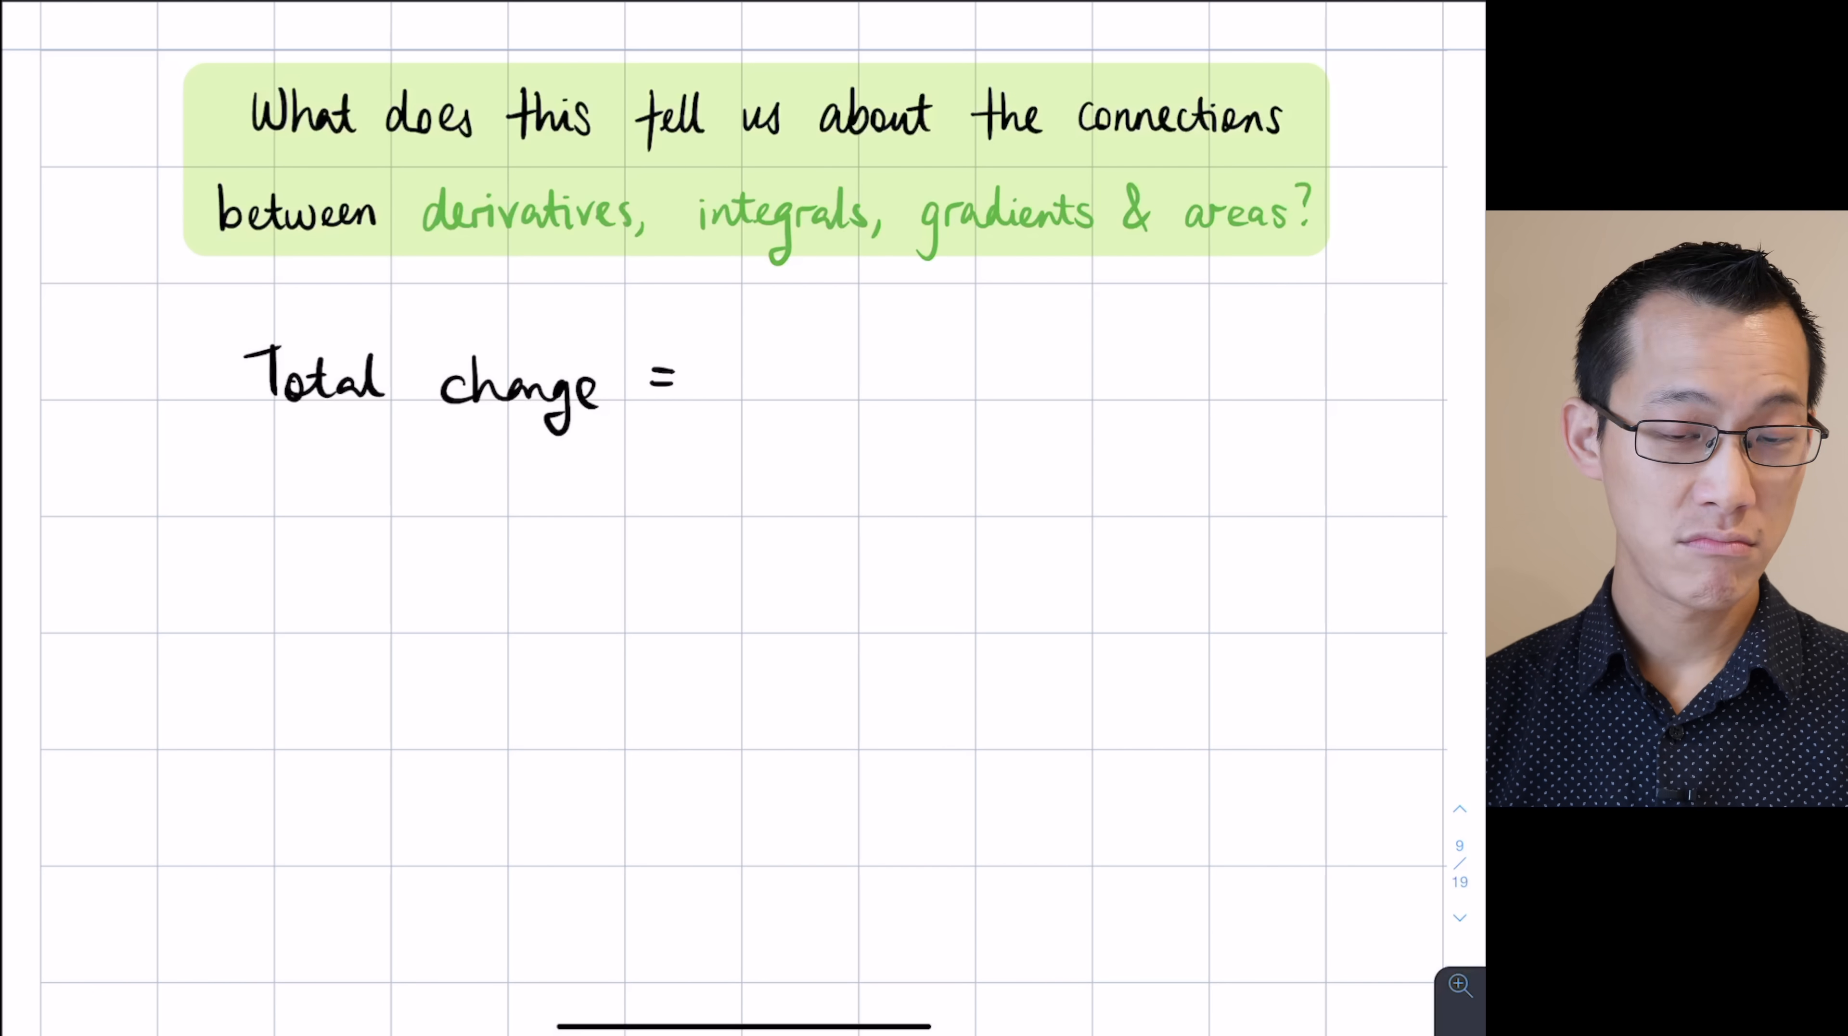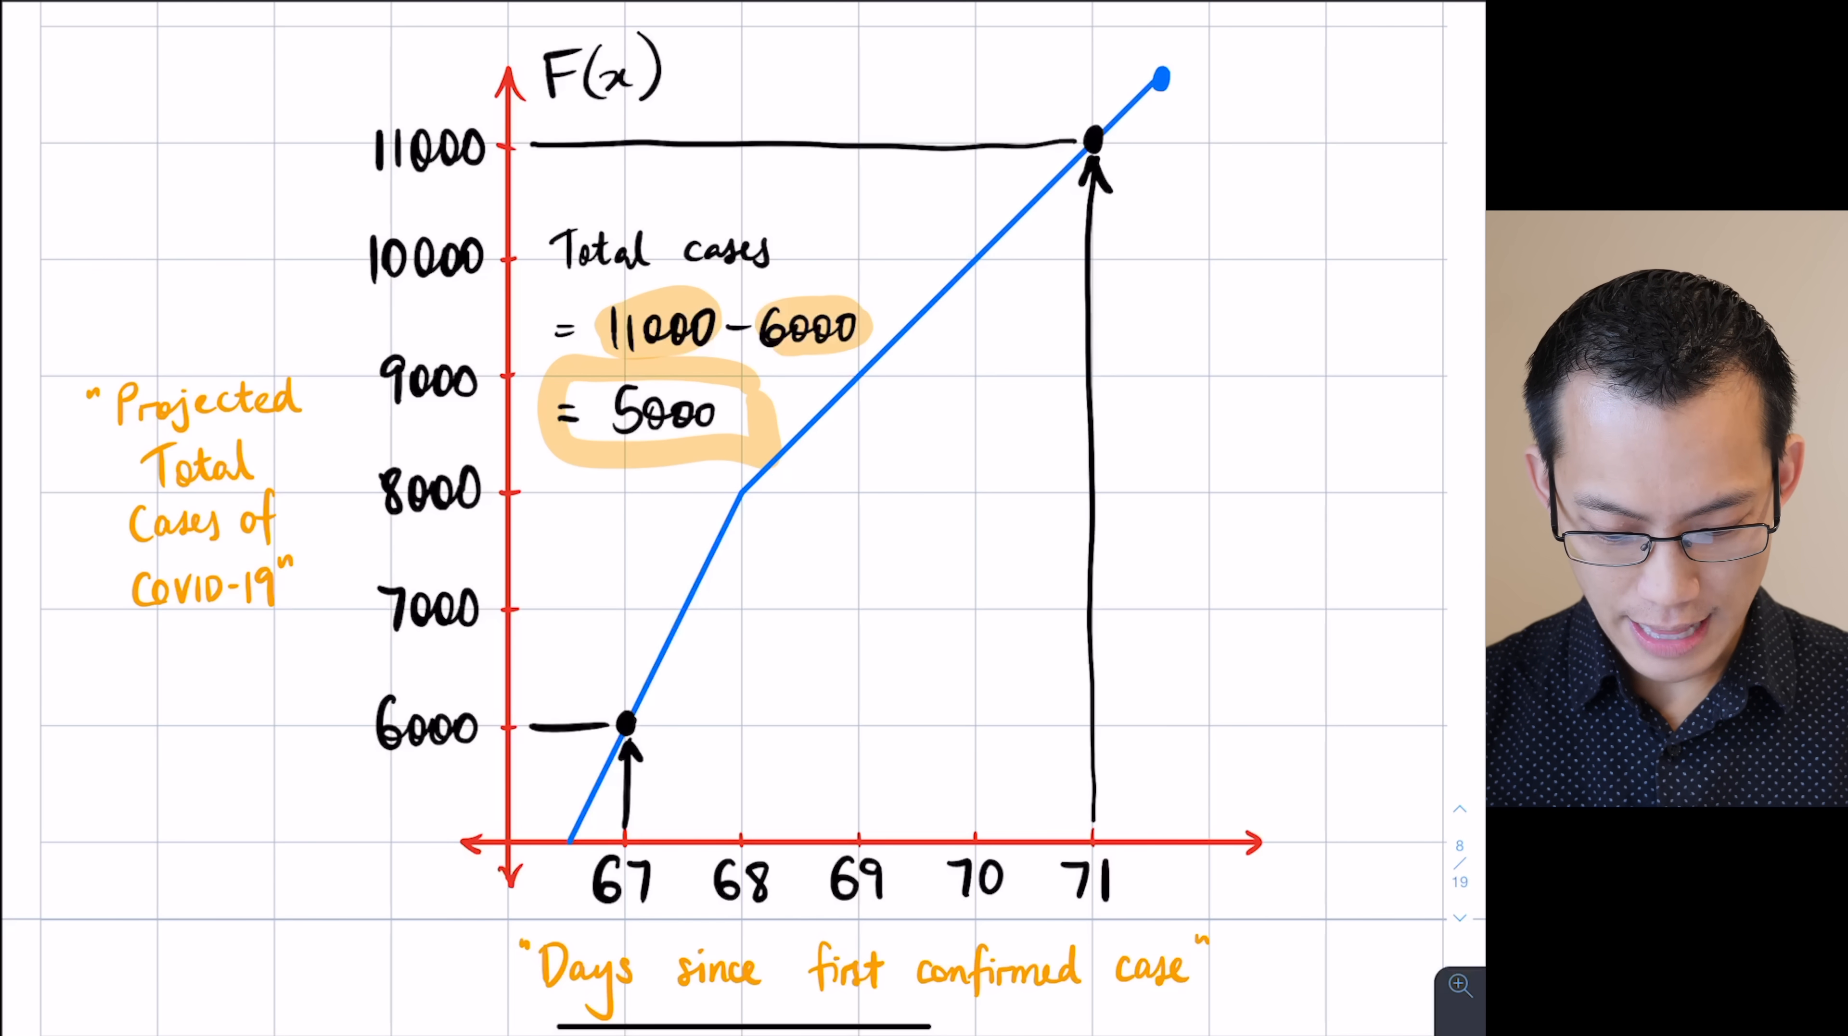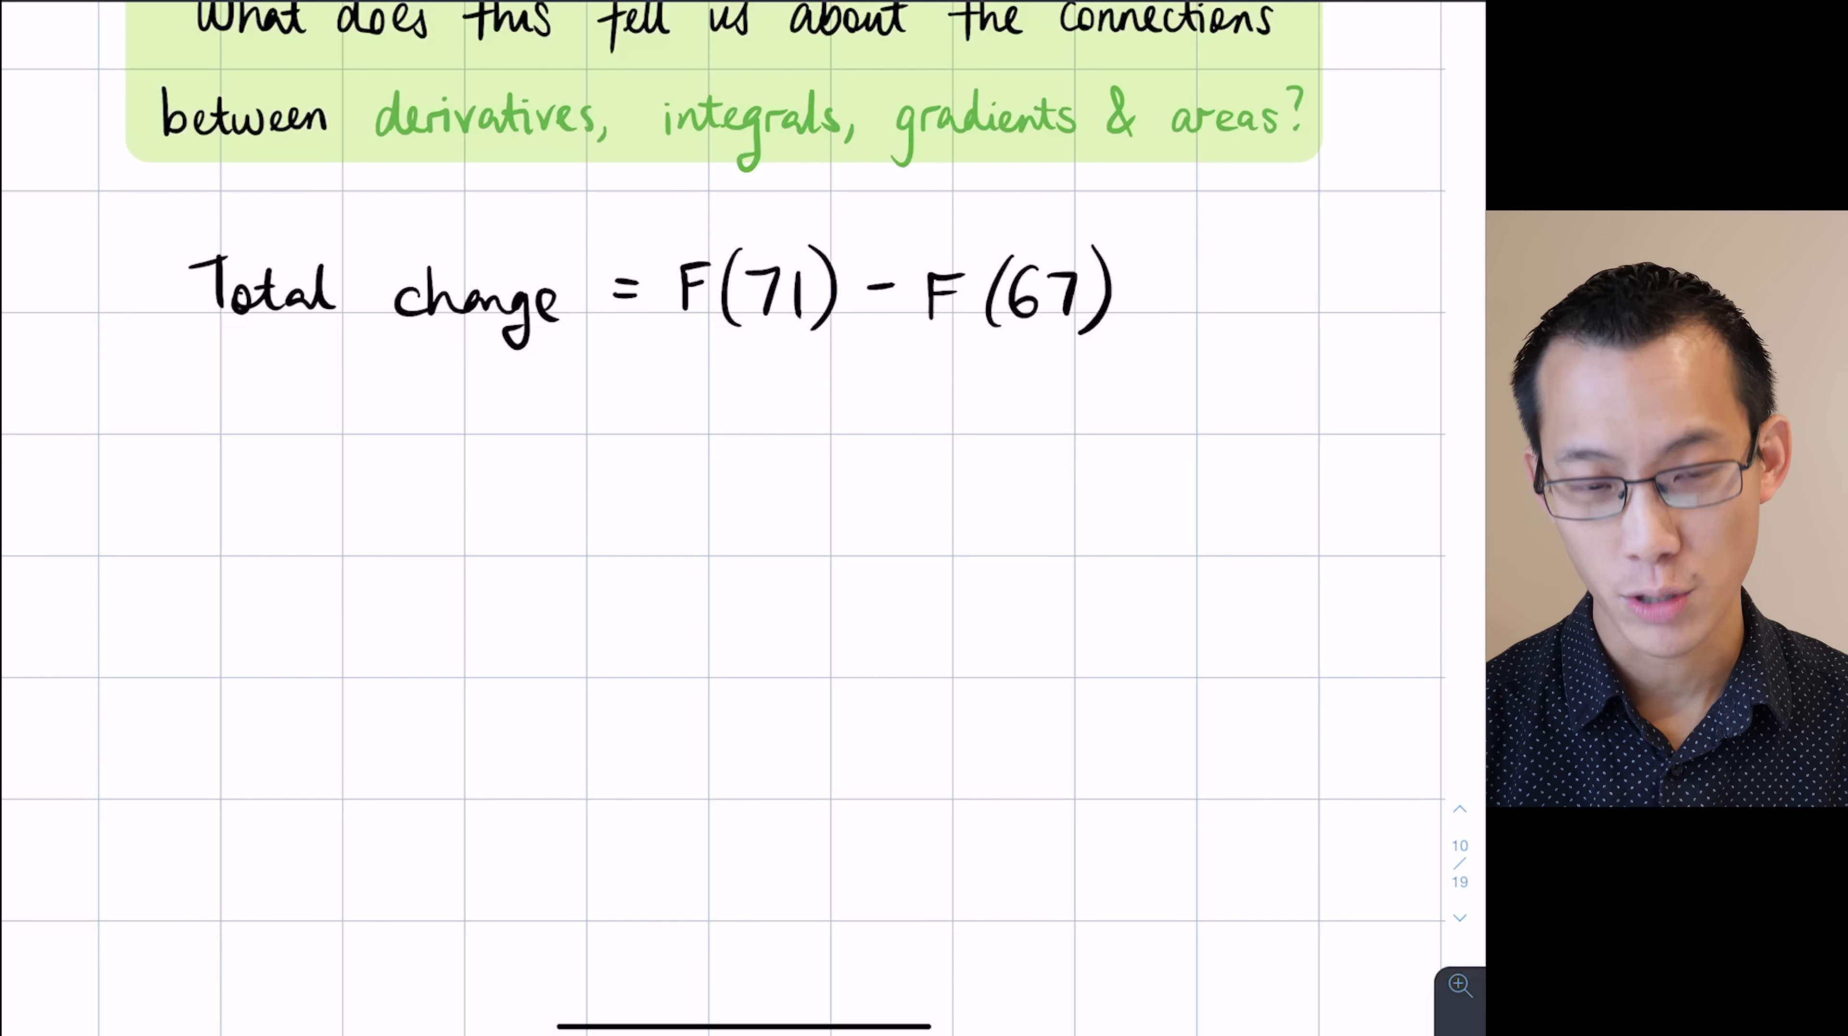The first way was to say, well, just have a look at where you ended and subtract that from where you started. So if I have a think over here, let's call this guy F of X, capital F, 11,000 and 6,000. Where did I get those numbers from? And the answer is I looked at the horizontal axis. I looked at the appropriate days, 67 and 71, and then I went up to the graph to see where that matched. In other words, that 11,000 was really F of 71. That's where I got that value from. And the 6,000 was really F of 67. That's where I read it off of the graph. I got those vertical values. So now I can take that together and write, well, the first way that we calculated this was look at your state at the end and subtract that from your state at the beginning. You'll work out the difference and you'll get your answer, which we worked out was 5,000.